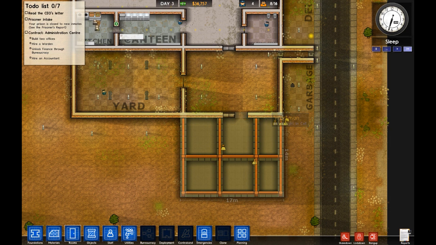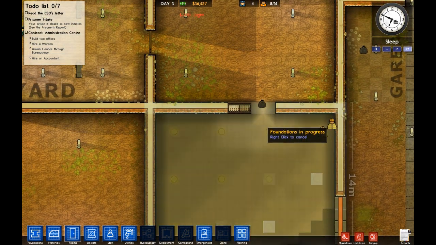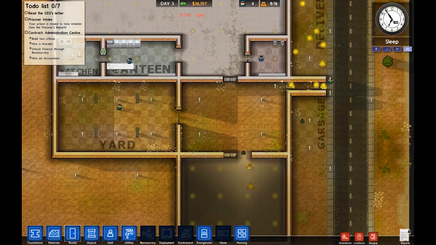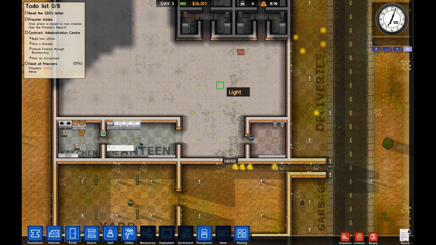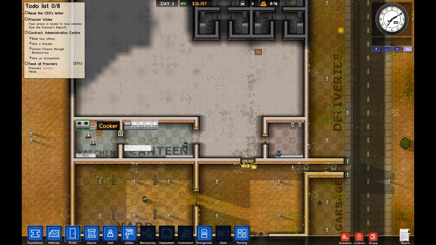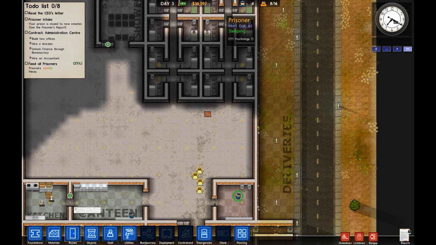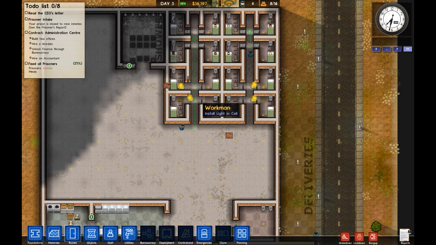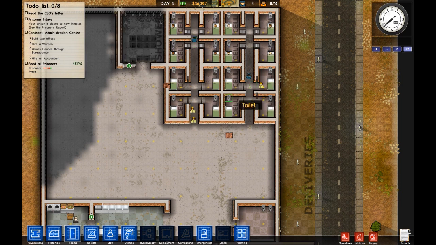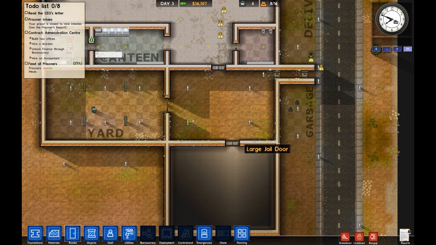Alright, so that's finished. They're gonna put lights in here in a sec. Yeah, it's garbage. Yeah, they gotta put lights in. And then, alright, so he's making meals. They should be making meals very shortly. And I'm gonna send my officers back up here and take a look-see again, because I just would like to know. Let's open those up for him. And I don't want to let any more prisoners in yet. Not yet. We'll get there, though.